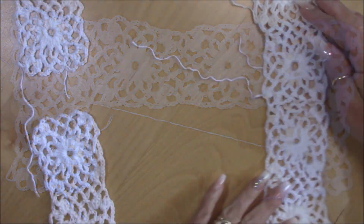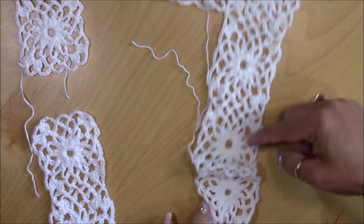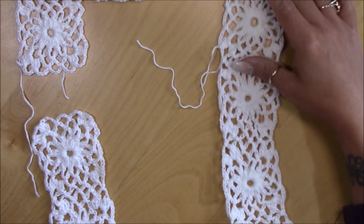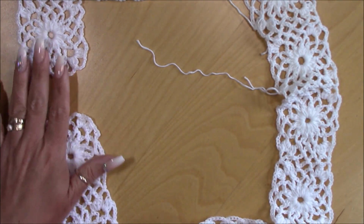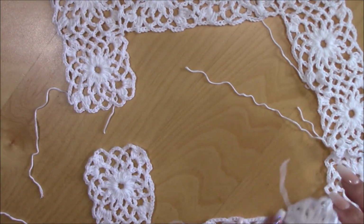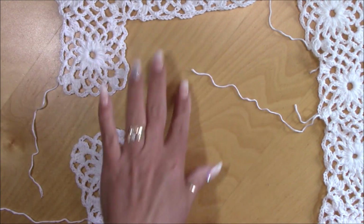So I already placed the second one here, so this shoulder is complete. I did that in Spanish. Now I'm gonna show you in this one to close the neck part.